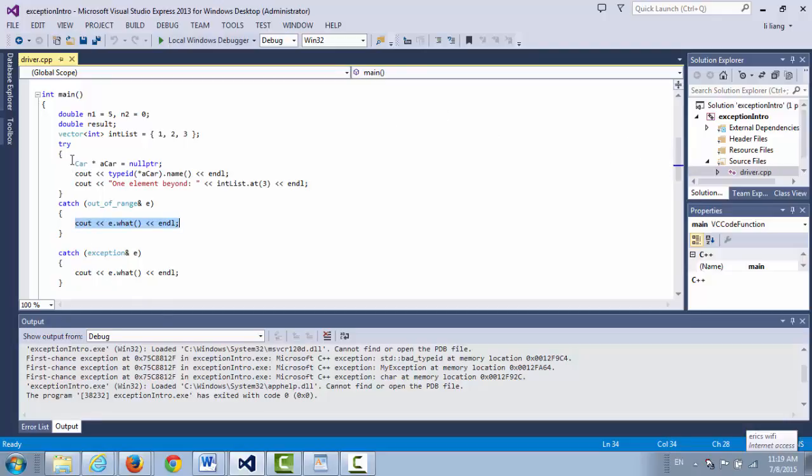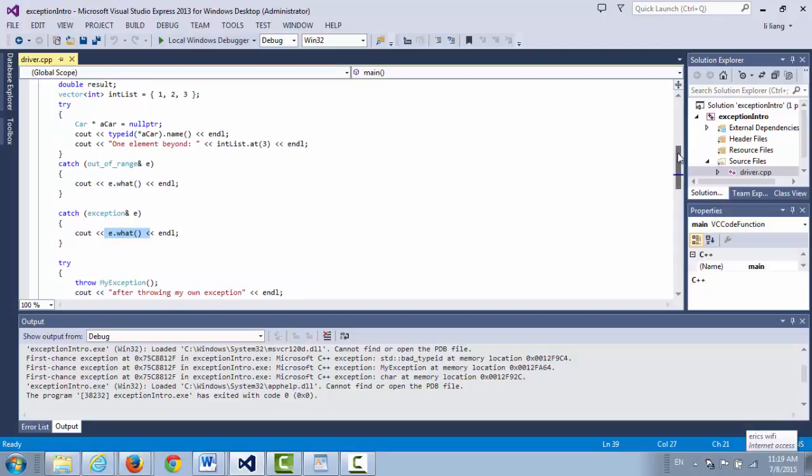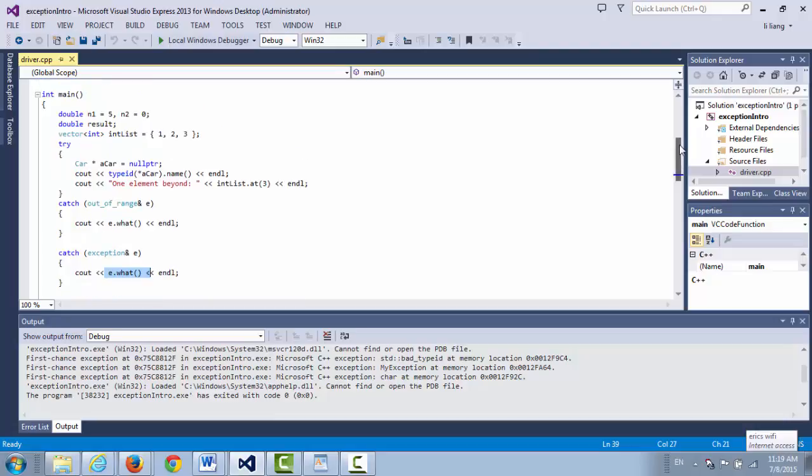So we put the statements in the try block. Inside the try block, if one of the statements throws an exception, the flow control is going to transfer to the matching catch block and execute the statements there. Usually in the catch block, this is very common what we do: we just display some information to tell what's going on. Alright? And you can also define your own exception.